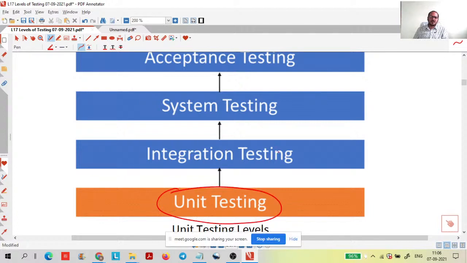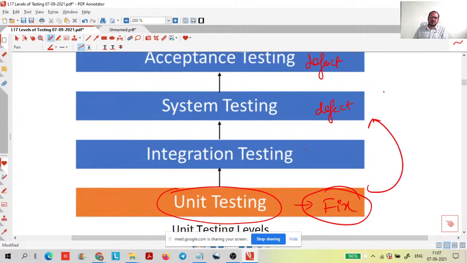If we don't fix defects in the early stage and fix them at a later stage, the cost will be more.